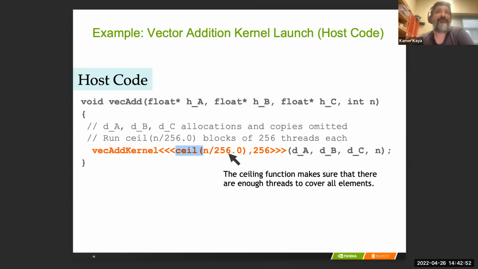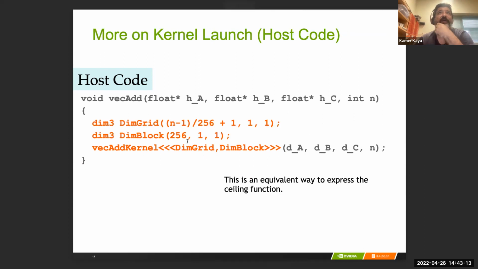And you can call the ceil function instead of the syntactic sugar that we did. How many elements do we have? n, okay. So you can have n plus 255 divided by 256, and this will give you the same value here. Okay, you can also use ceil. You can use these things, we already did. So this is an equivalent way to express the ceil function here.